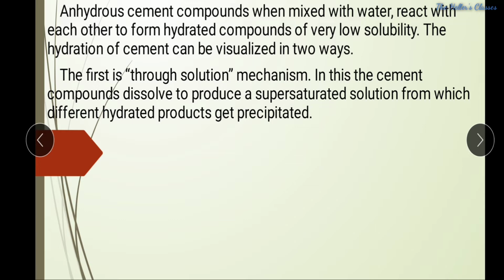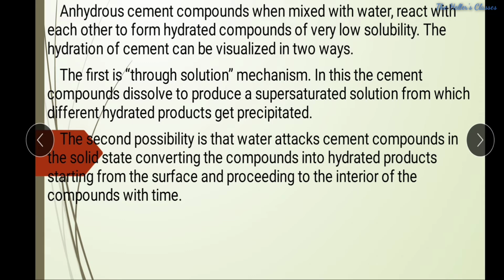The second possibility is that water attacks the cement compounds in the solid state, converting the compounds into hydrated products, starting from the surface and proceeding to the interior of the compounds with time. Which means that whenever water reacts with the solid components, the hydrated products start from the outer surface and then slowly reach the interior part.